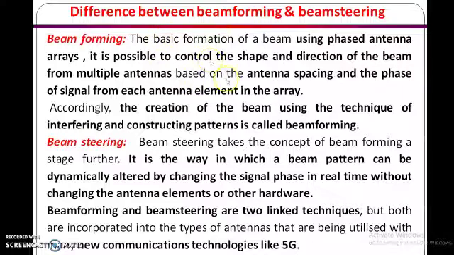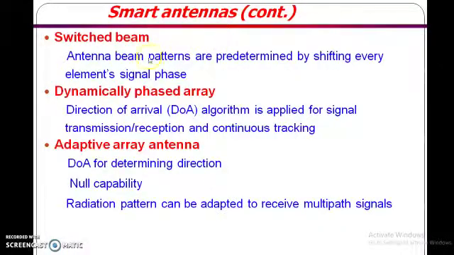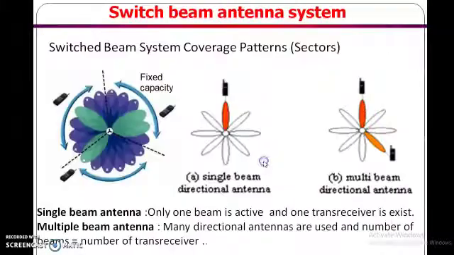Once the beam is formed with the help of the different classifications, then we have to steer the beam, and that is possible by means of the algorithm with the help of the DSP processor. These are the different switching systems that we already saw. In the sectorized or switched beam system, these are all predefined beams, and users only get the signal in that particular direction. If the user is here, the beam is active; if this is user 2, but in between it cannot get the signal, and it has a fixed capacity.